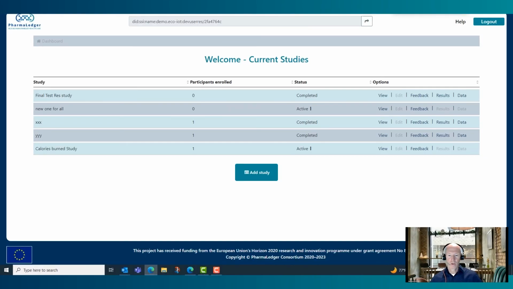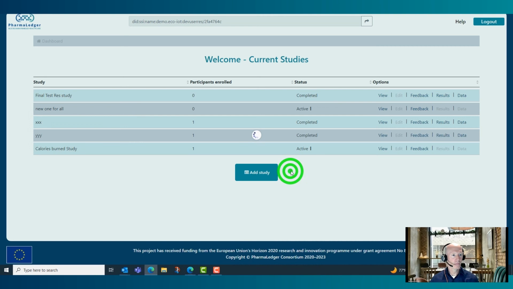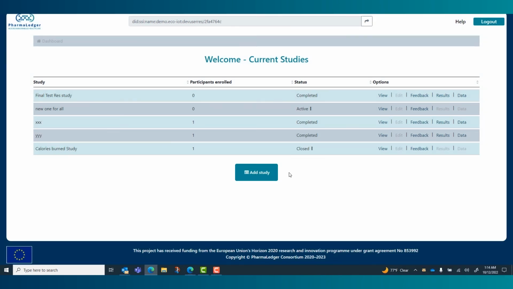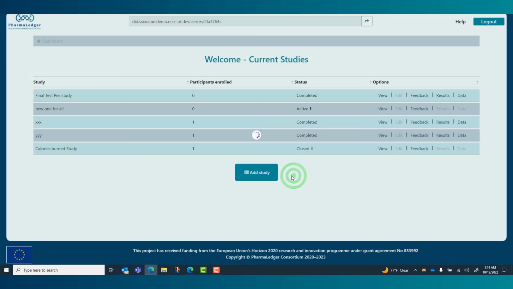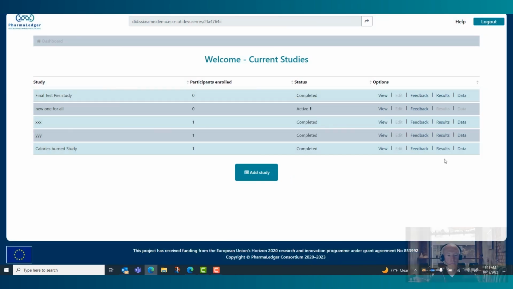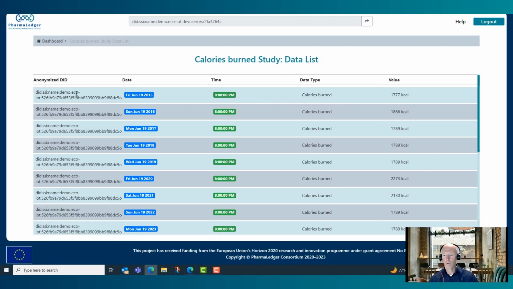Returning to the researcher, we complete the study and set it to closed. And with a brief justification, we set it to finalized. The results and the data links activate, and now we can view the patient data that was shared to the researcher.